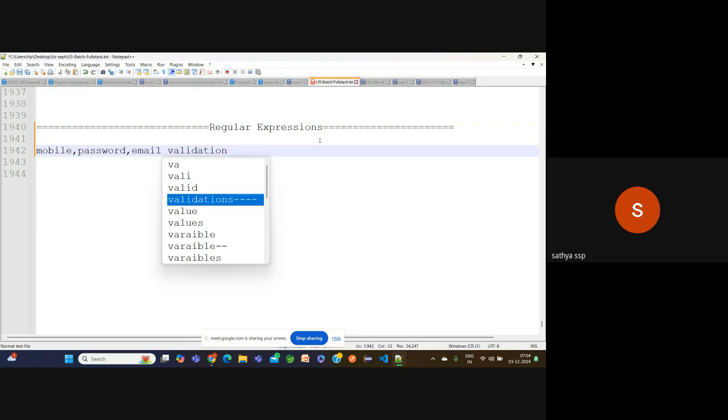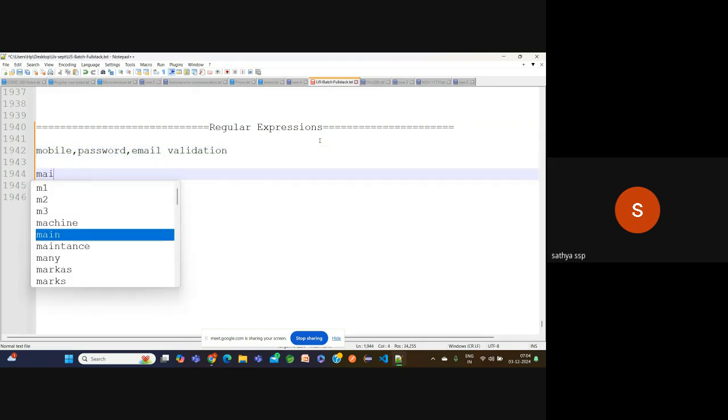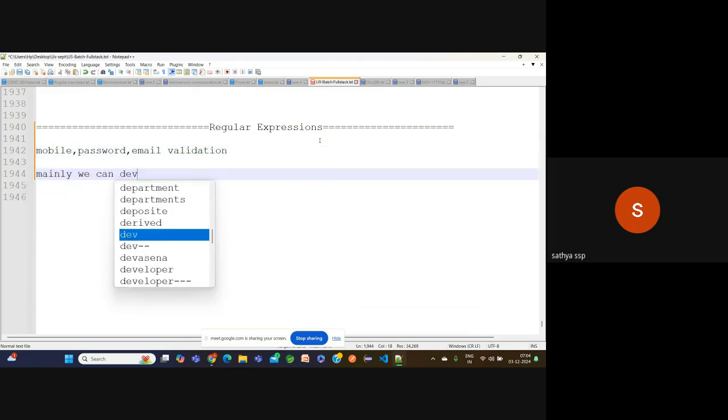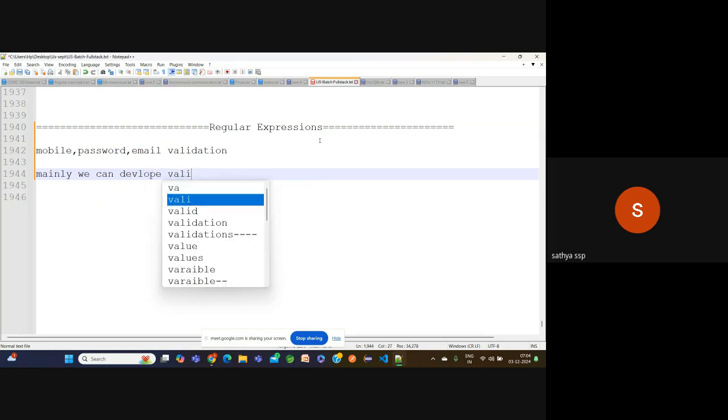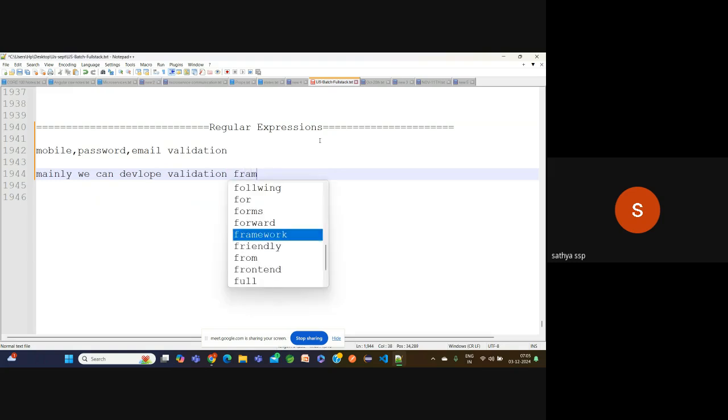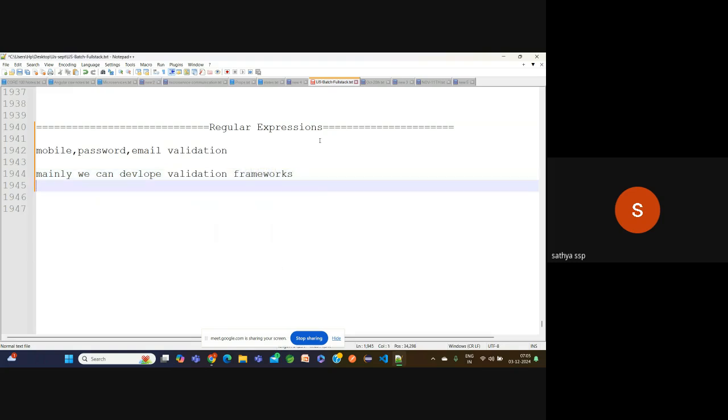The main advantage of regular expressions is to develop a validation framework. Also, if you want to develop digital circuits, many machines use this regular expression concept, as well as Unix design and compiler design.